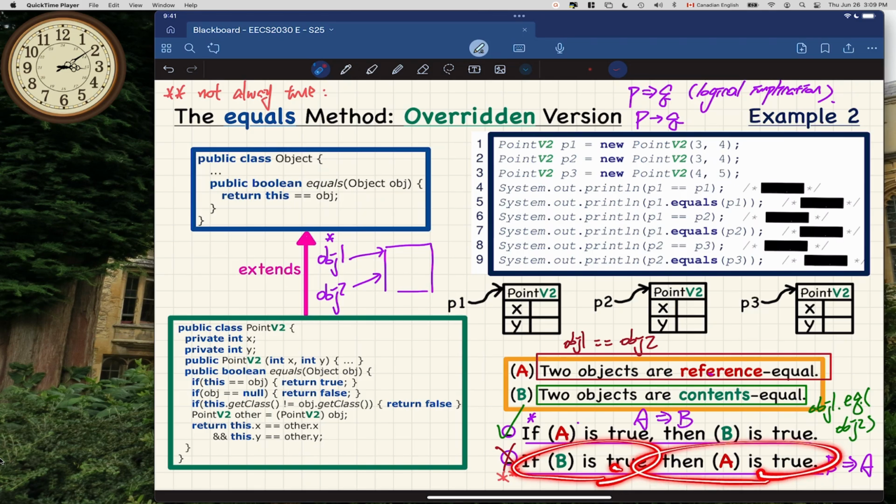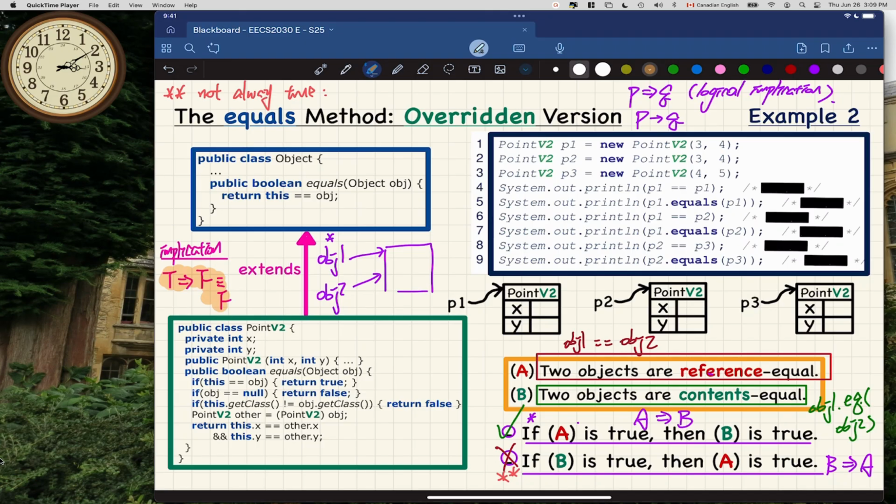And for logical implication, just for your information here, when you talk about implication, there is a rule in the truth table. If you got true implies false. If I can show you that true is for B, and false is for A, in that way, the implication itself would be false. Okay? It's equivalent to false, right? That's the logical basis I have. So I'll show you that, okay?